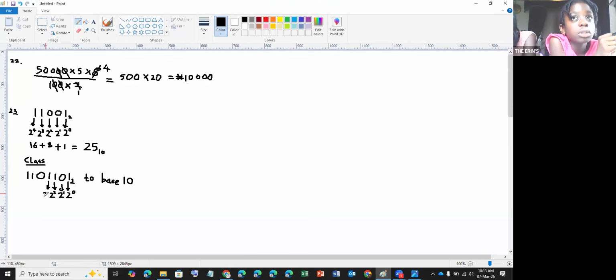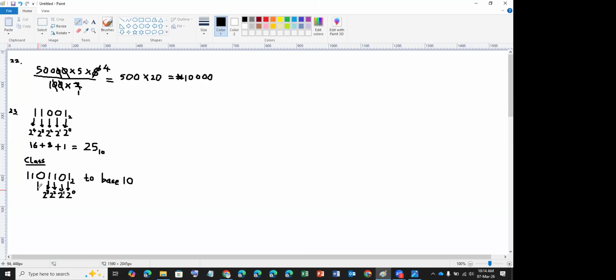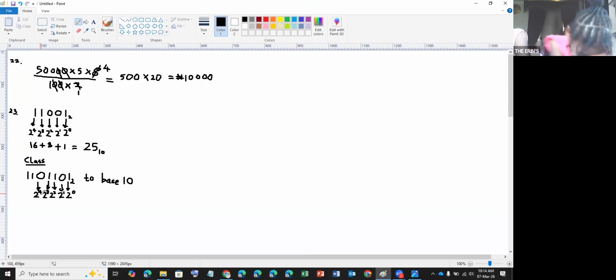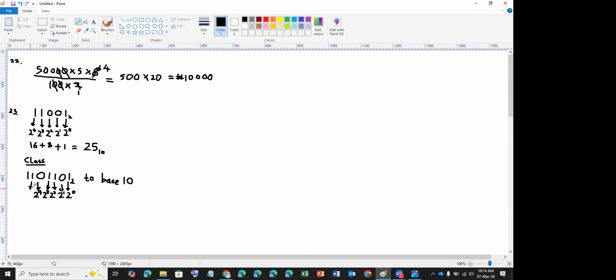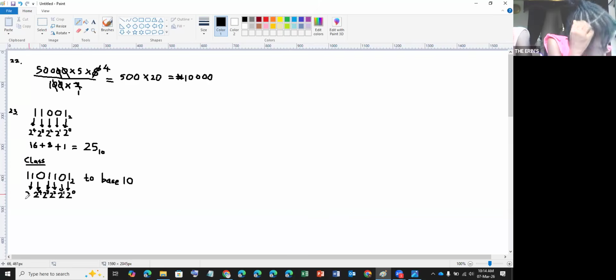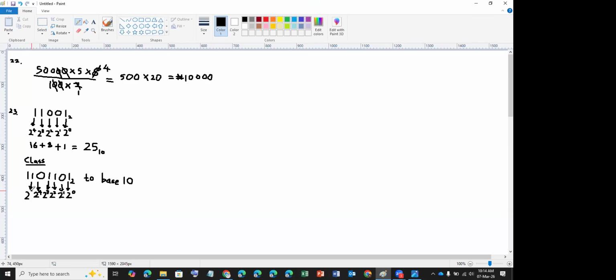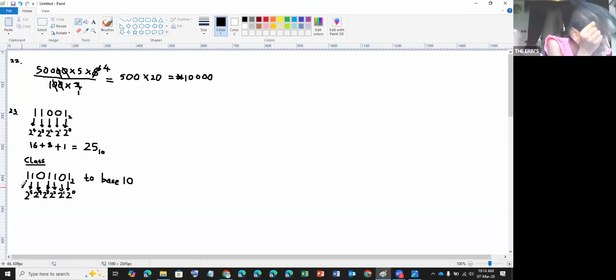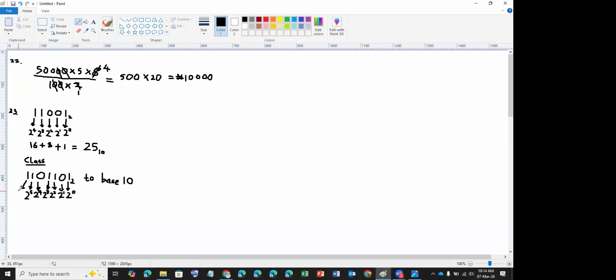The next one is what? 2 raised to power 3. Now, did you see that even for the ones with 0, I'm still writing them, even though I know that I'll throw them away at the end? Just do them. Yes, 2 raised to power 4. Then the next one is 2 raised to power 5, isn't it? Yes. And then finally, what was the last one? 2 raised to power what? 6. Okay. All right, so let's go.